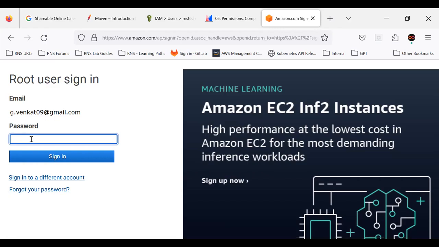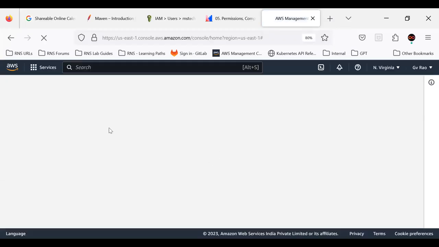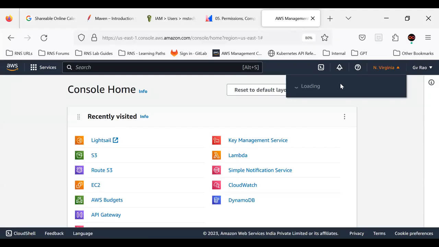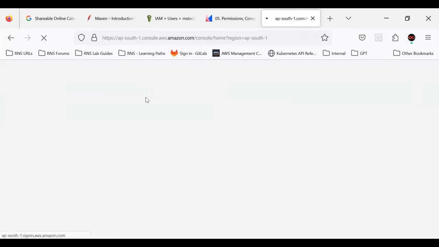I'm going to use this account. Let me log in. I'm going to use the Mumbai region, or whatever region is your choice, no issues.